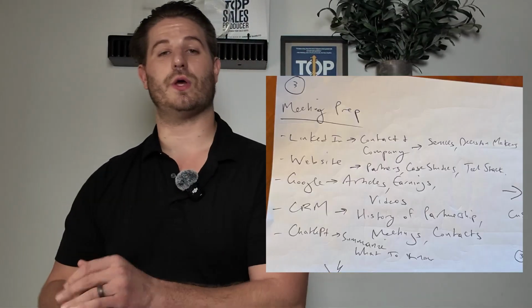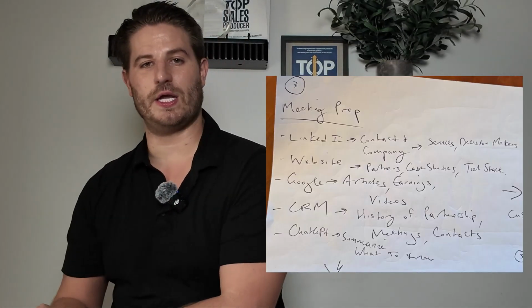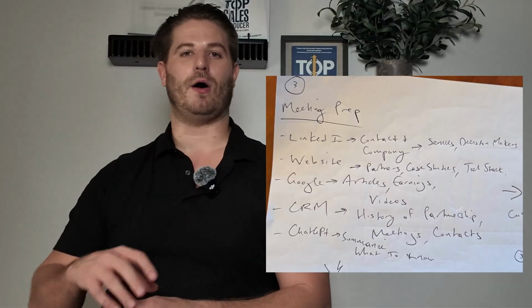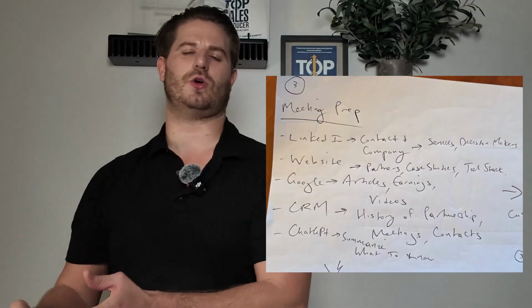Then once you go over to their company profile, you could see how many people work at the company, you could see what their locations are, you could see a little blurb about who they are, how they describe themselves, what are their recent posts, as well as what are their core services.